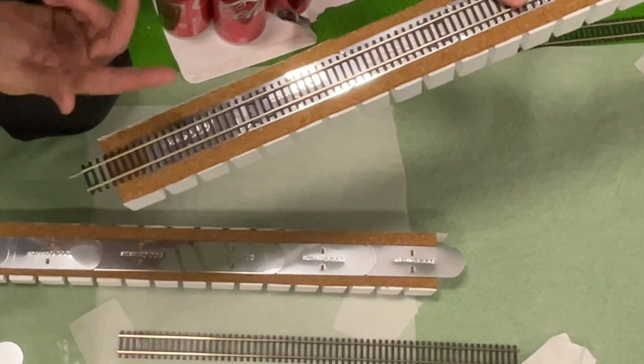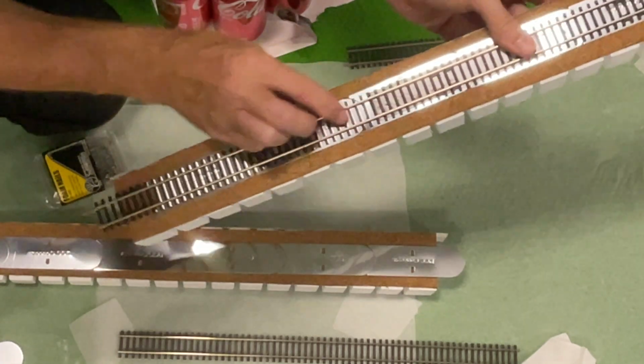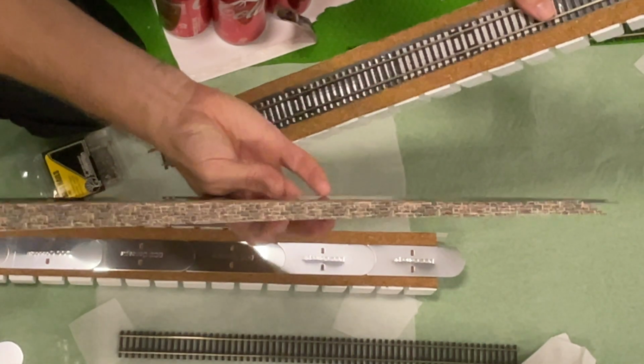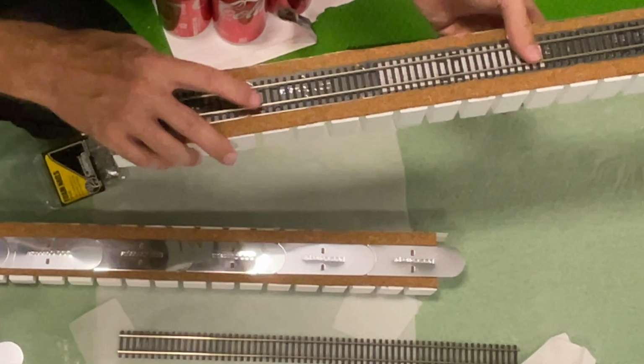And of course, what I can also do is use our foam nails or pins, and I could literally just come along and tack in. Obviously, as we get into the lower section of the track, it could be a little more challenging. I just really don't think we're going to need it when that track's actually sitting in place.